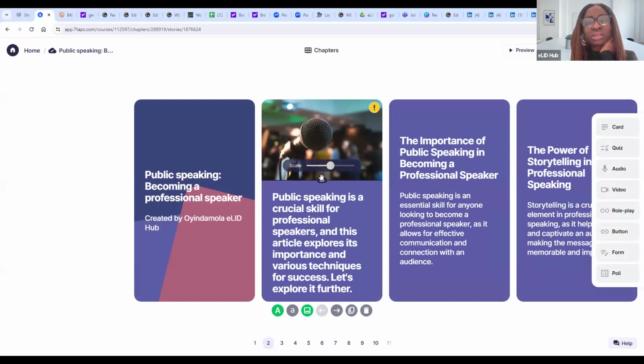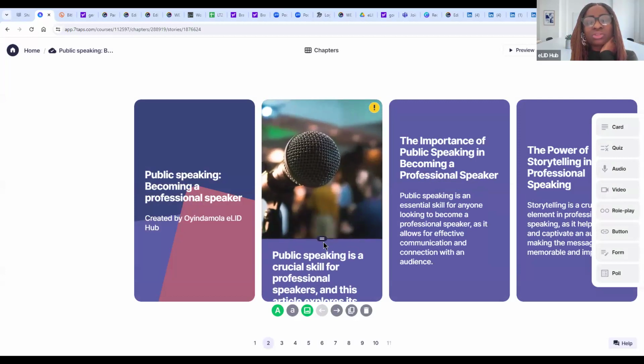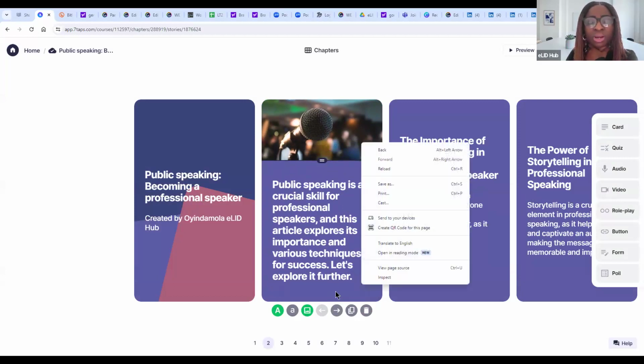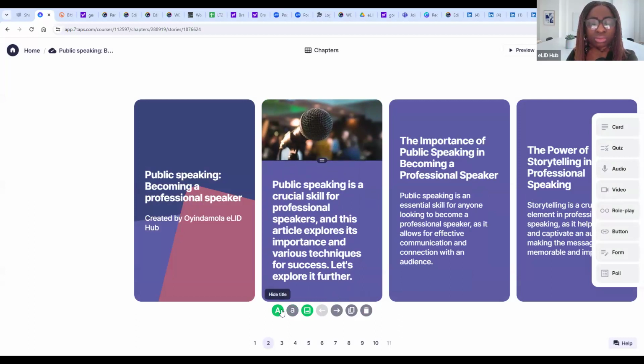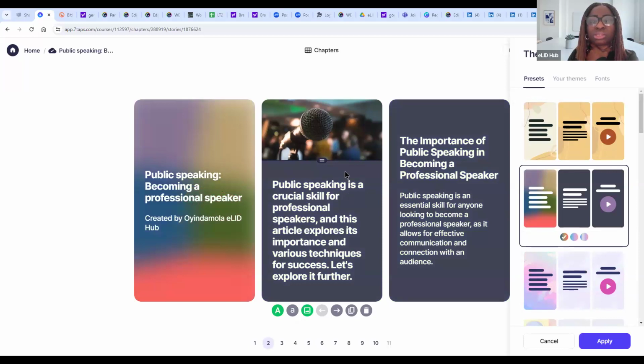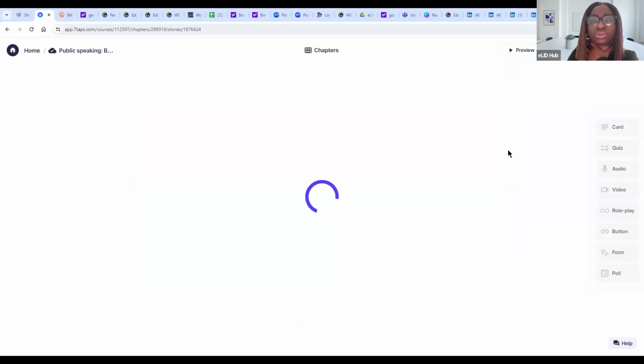Okay, so as you can see, if I want it to be bigger, I can do that. I think I like it small. I can duplicate the card, I can delete. You know, these are things that I can do. I can change the color of the background. There's a place to change the theme. Okay, the theme is here. So you can change the theme to other colors. For example, let's say I prefer this theme. You can see it has changed the color for me. You know, these are things that you can do.